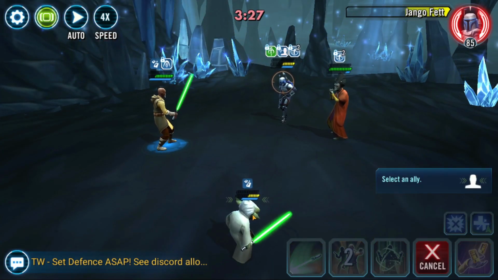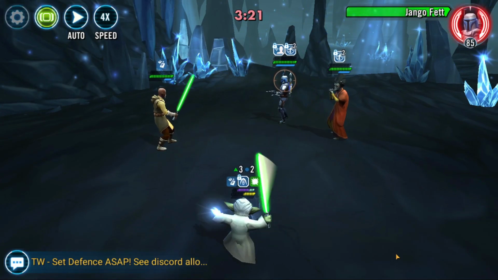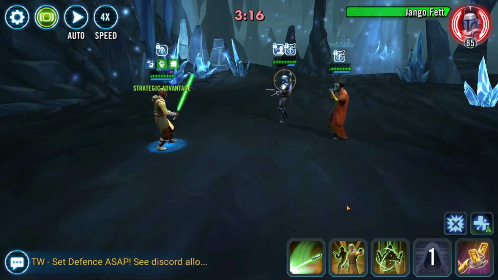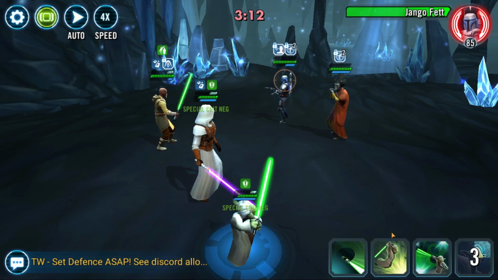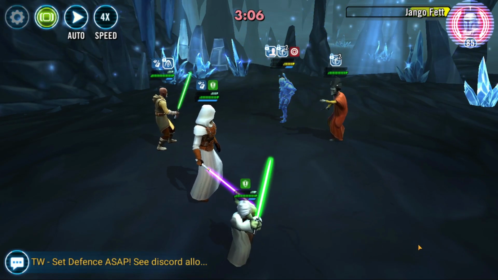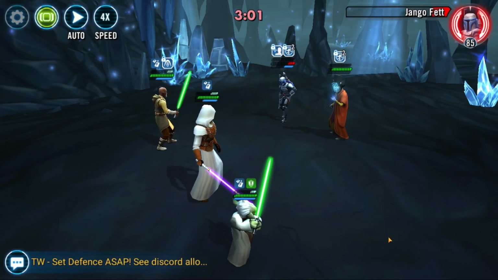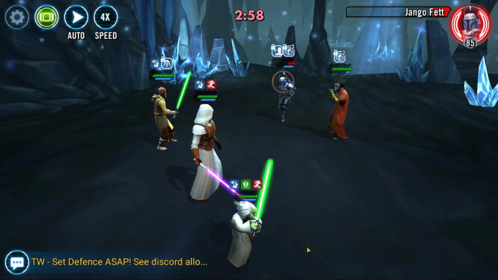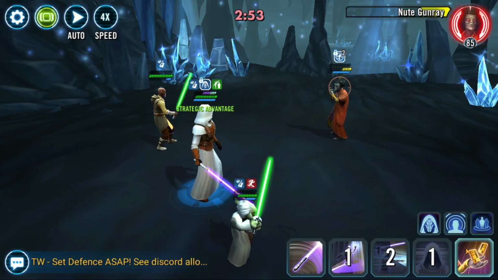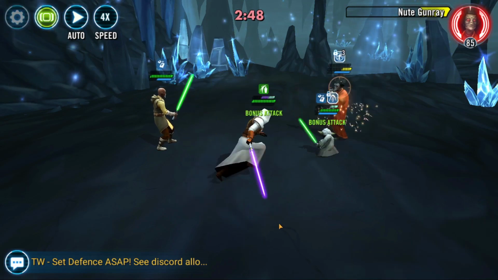Luckily my Jolee was pretty tanky and actually was able to take that attack from Django. We actually did lose Grandmaster Yoda there. However, Jolee survived and I was able to get the Jedi back with that third ability. And we finally dropped Django again, and now we're just gonna go for Nute Gunray here.